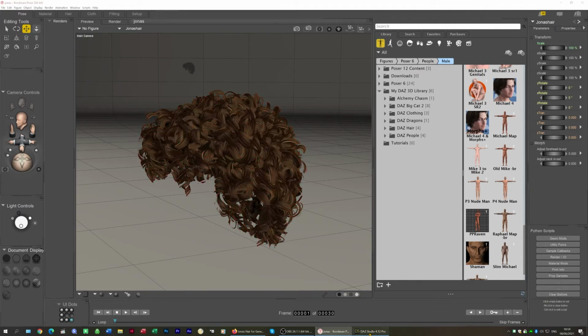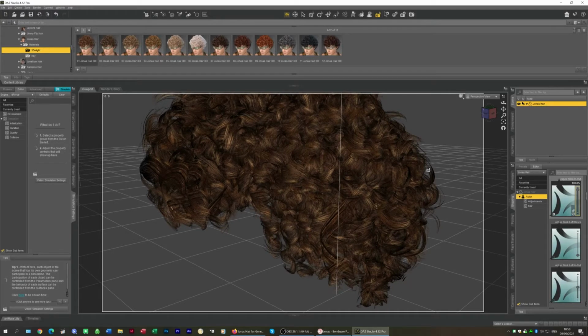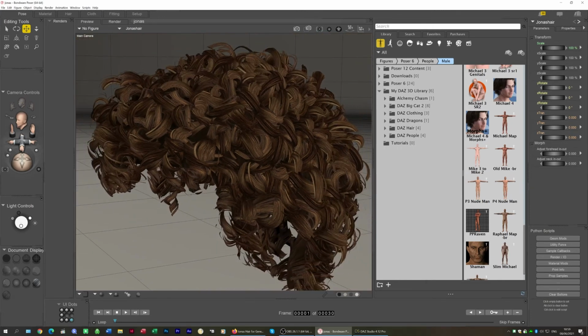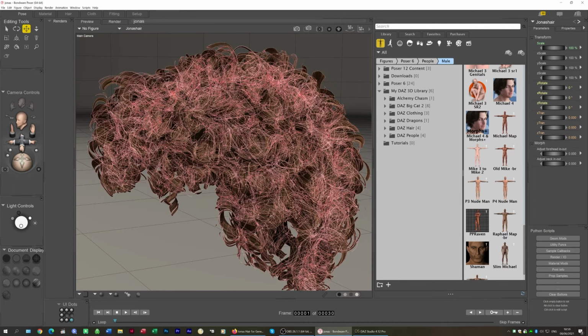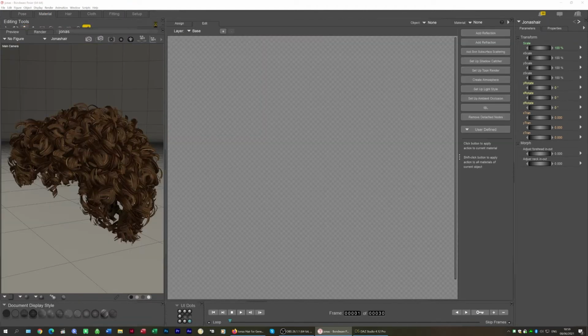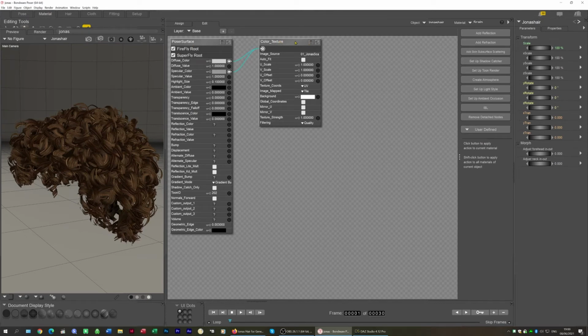So if you look at the materials in DAZ Studio, you'll see that these are quite wispy, and that's because I have transparency. Whereas if you look at the material in Poser, although the shapes are there, the hair has no transparency, and that's because the export format has only added the material to the specular and the diffuse channel. So here's a little trick.